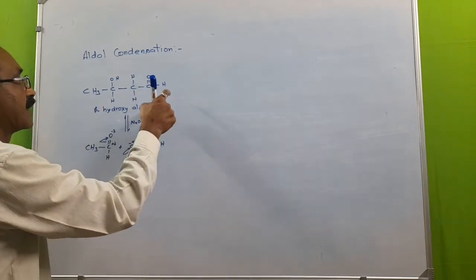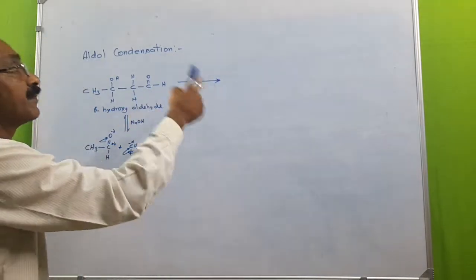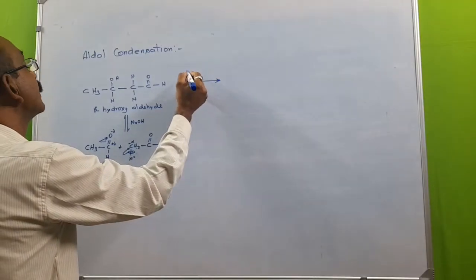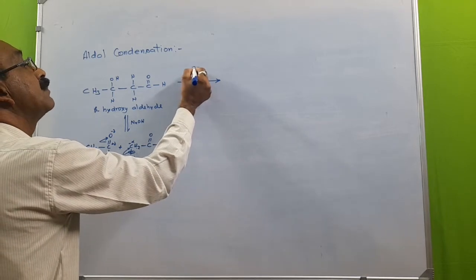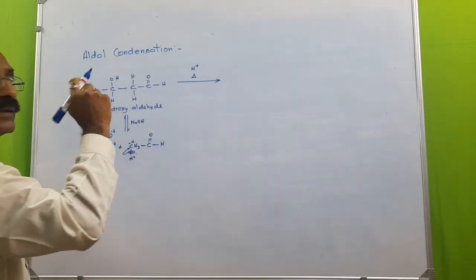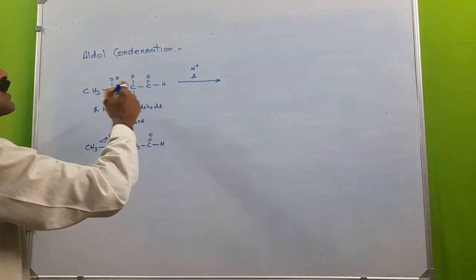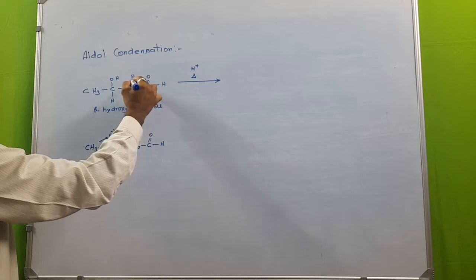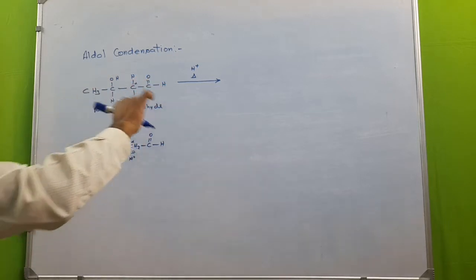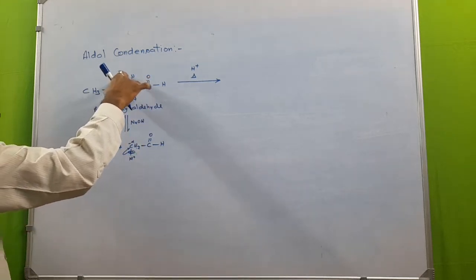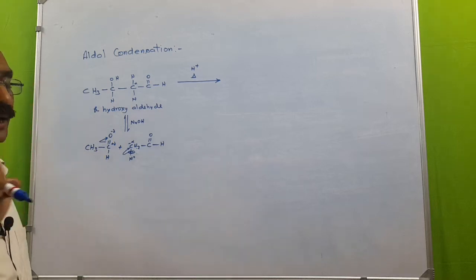Now if this product obtained by aldol condensation is heated in the presence of acid, a dilute acid must be taken here. So what happens? Dehydration occurs. The carbon adjacent to the functional group is the alpha carbon, and the alpha hydrogens are acidic. We know the hydrogen remains linked with the alpha carbon.